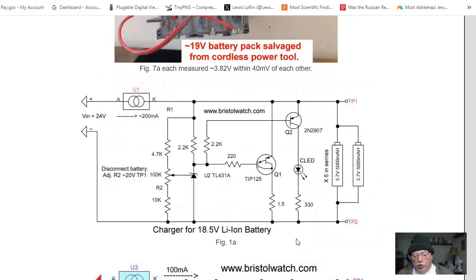Here is my charger circuit based on the TL431 from before, but I'm going to have to use a lot higher voltage because I'm not just doing a few cells in series or a little NiCad battery pack — I'm having to take this up to charge that battery pack fully to 21 volts. First, I put a base resistor in the base of Q1 and increased the Q2 resistor up to 2.2K.